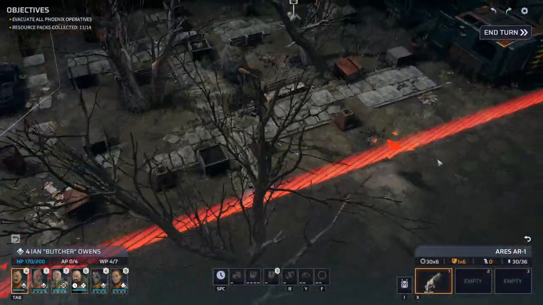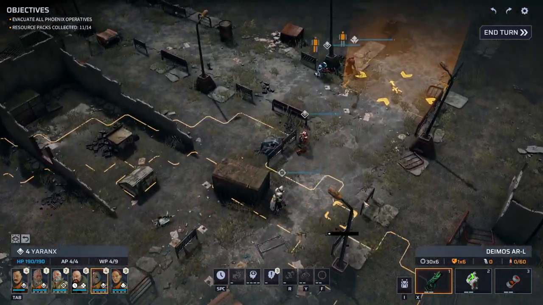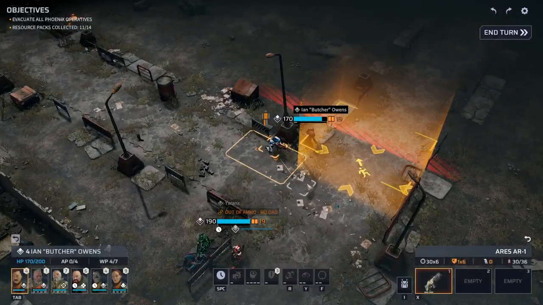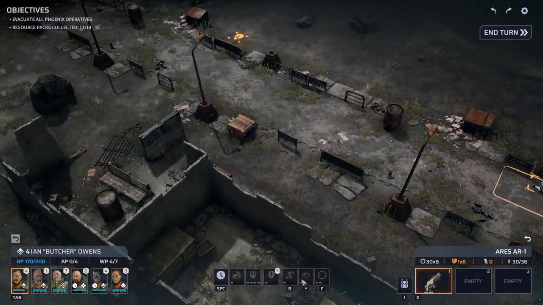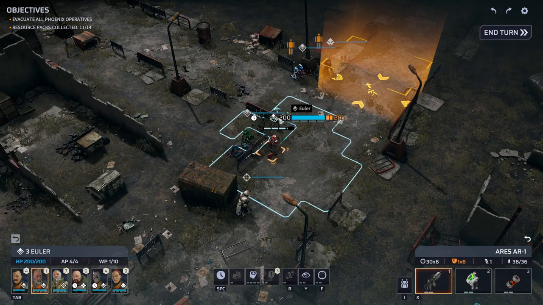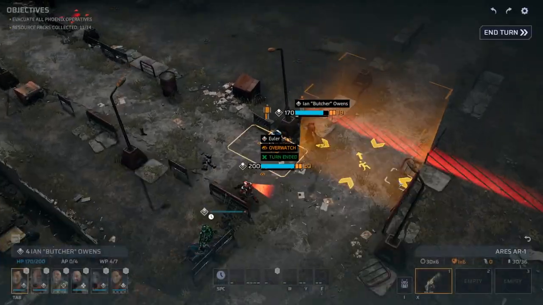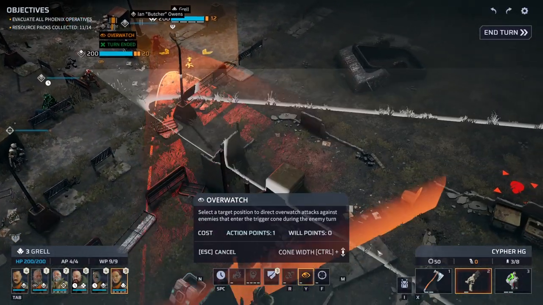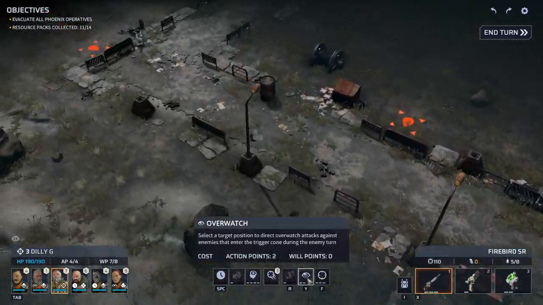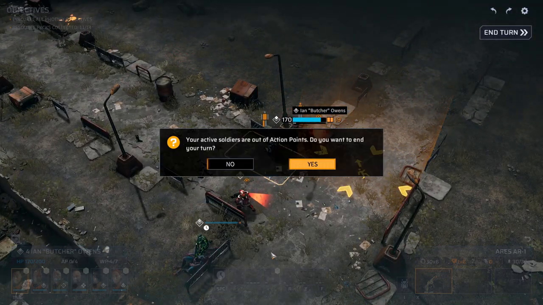We didn't have an exit here, right? No, we did not. What's our move? Moving fast. No more action points. Euler, overwatches. Got an overwatch here. And Dilly uses the sniper and overwatches all the way to here. Okay.